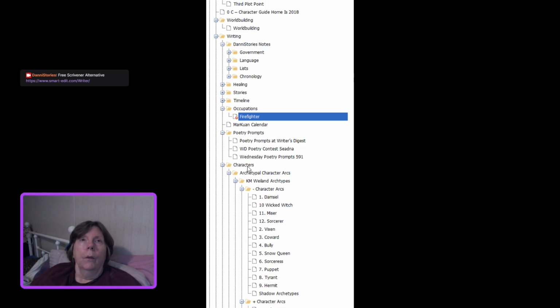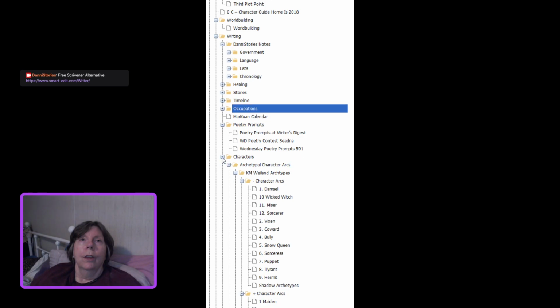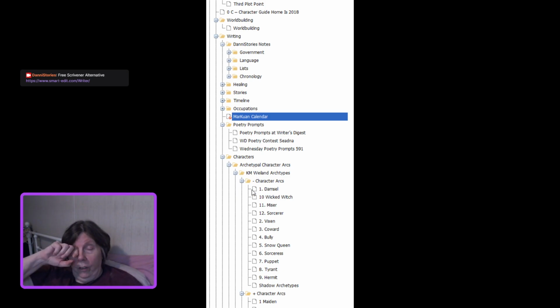So that's a sample of her section that is a database of information on all sorts of things. I really encourage you to go to her website and check it out. And here's my Markuan calendar and the days of the week and the weeks of the month.